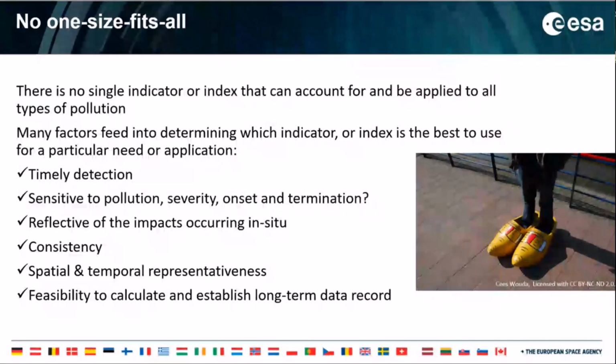And the fourth and most important part is that the index should be consistent. How consistent is this index? When I calculate this index on a time series, does it actually relate to the amount of the water quality variable that I'm trying to describe? In addition to its temporal and spatial representativeness, as you have seen in previous slides, we saw a few fronts of, for instance, turbidity. So does this turbidity index also reflect these fronts?